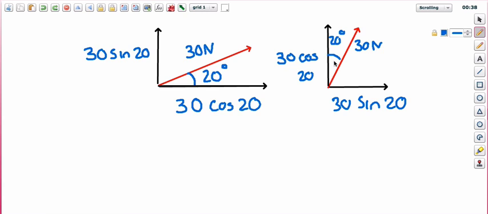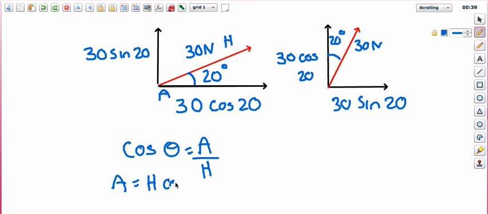When you want to find the component next to the angle, or what we call adjacent to the angle, use cosine. And the reason is, if I go back to this example, it would be like doing normal trigonometry. Because as you can see, this side here, we know that's the hypotenuse. This side here is what we call the adjacent. So if I know the angle, then cosine is just adjacent over hypotenuse. So I want to find my adjacent, which is this side. So adjacent is hypotenuse times cosine of the angle. So it's h cosine of angle. And the hypotenuse is 30, and then cosine of 20. So that's where it comes from. And the quick way is just to remember next to the angle is cos and away from the angle is sine.